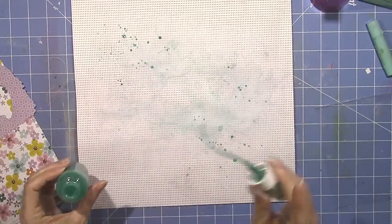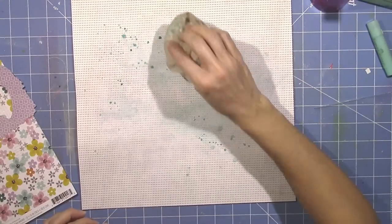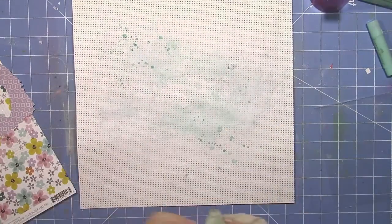And the nozzles on the bottles of these shimmer sprays are curved. And so they make it really, really easy to do splatters like this.